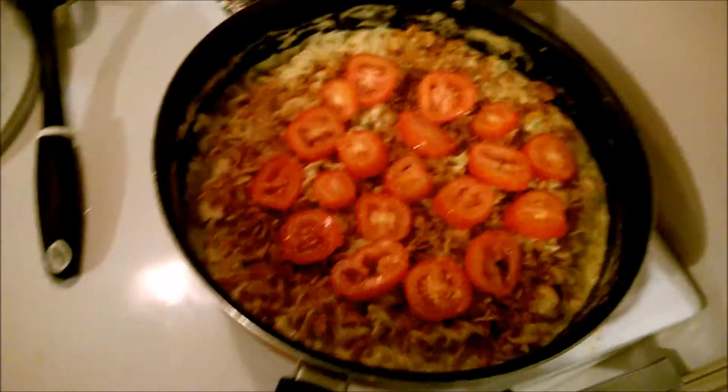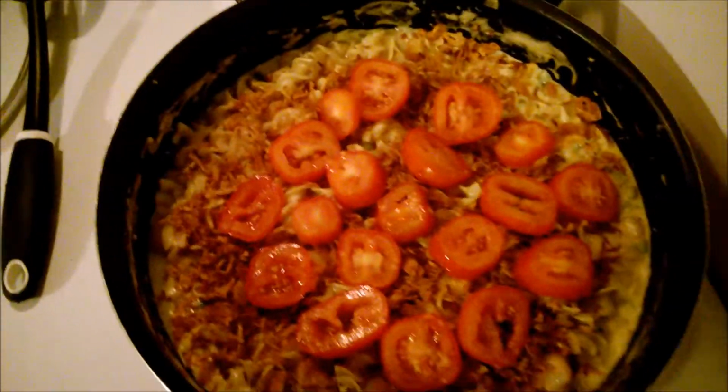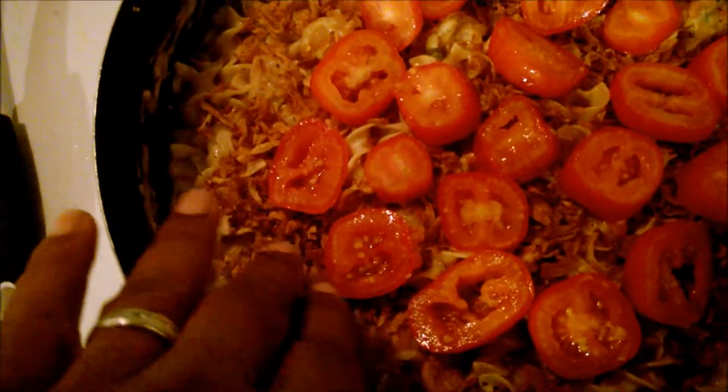All right, ladies and gentlemen, this right here is the final outcome. But I'm gonna take it a step further. Those homegrown tomatoes, fresh out of Martin's garden, you know what I'm talking about? I'm gonna let them steam. And those are fried shallots right here, same thing as fried onions.